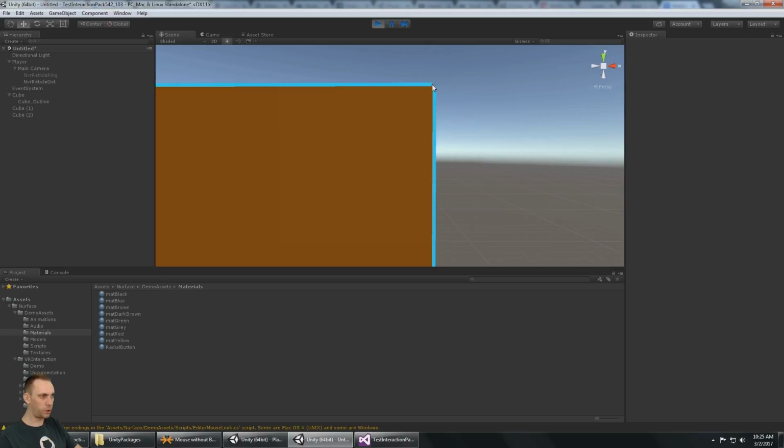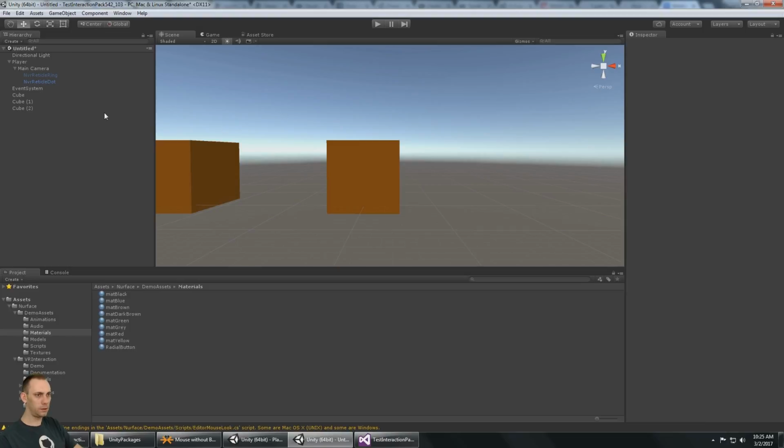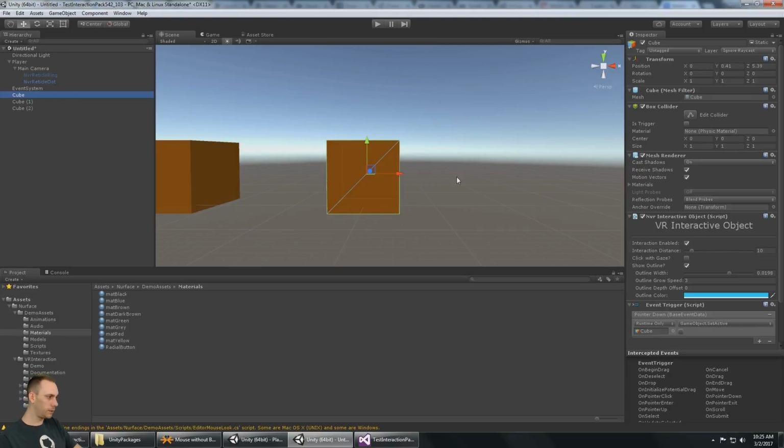that outline is slowly growing into shape. You can see it's growing very slowly, because when you look at an object, the outline doesn't just instantly appear. It slowly grows into place for a nice visual effect. Now, if you didn't want that, I guess you could set the outline grow speed, like we had it to 10, was basically an instant thing.